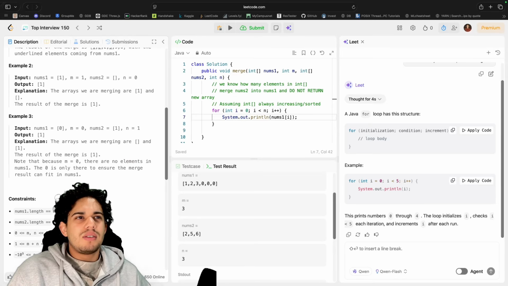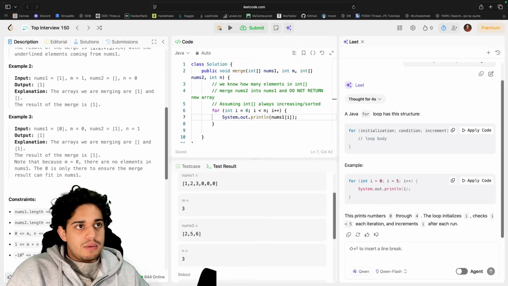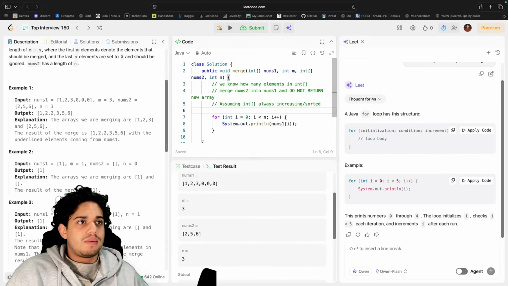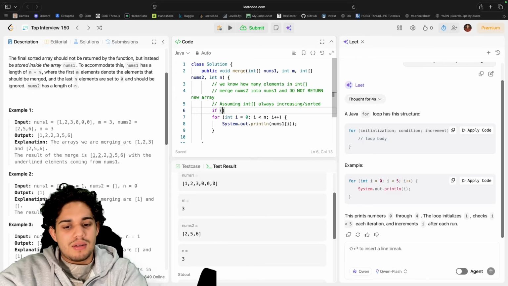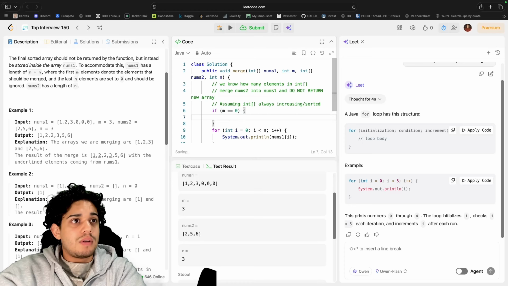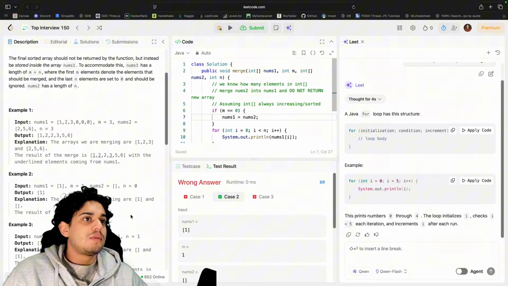That's what I'm trying to do, but let's get this straight. The nums 1 array will always be m plus n, and m does not equal n, and they can be different. So it's about who has the least, right? For example, if m has the least, which is 0, I think you gotta do it like this. If it actually equals 0, the number of elements in there, then I think you can say assign it nums 2. Which one is that solving? Is that case 2? This would be case 3. It just works, but this one doesn't work.